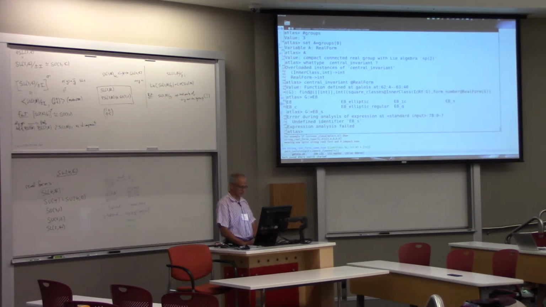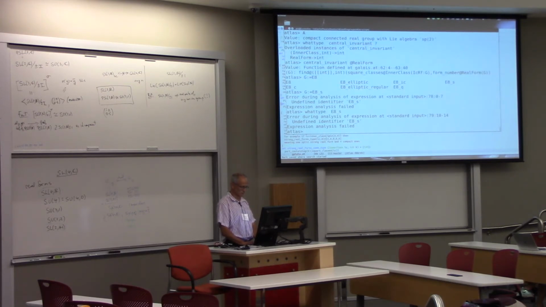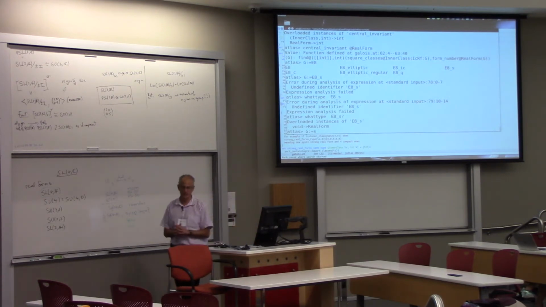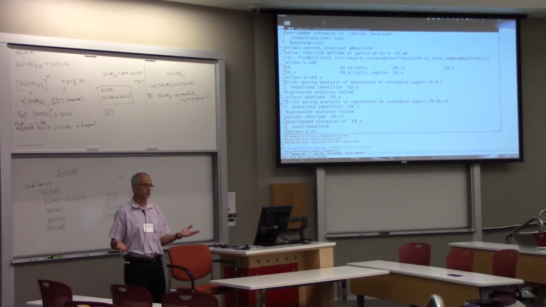Oh, G colon. This is because E8 is so big. Terrible example. Okay, let's G colon equals split. So there's just one crazy little thing here. And actually, we should get rid of this because it's so much faster now.